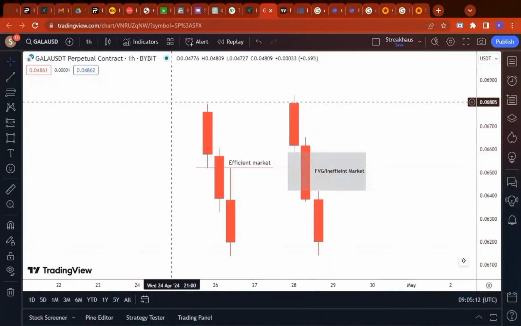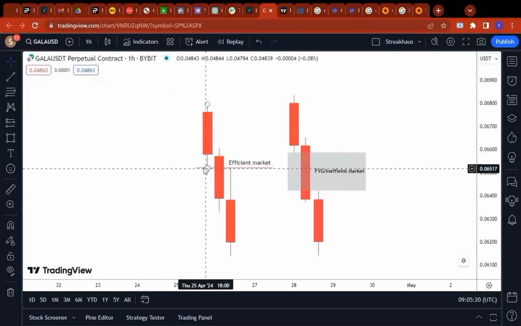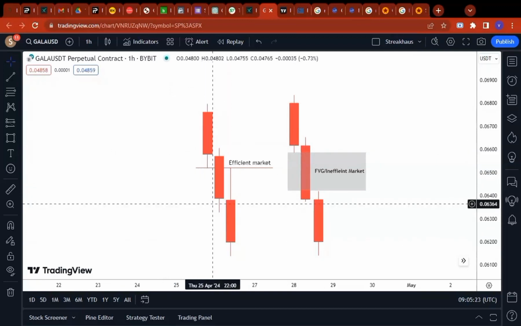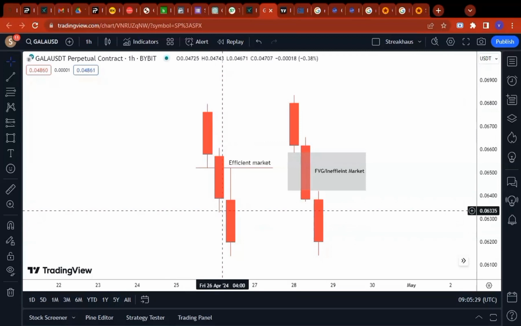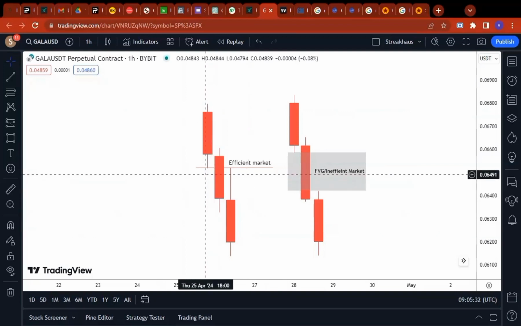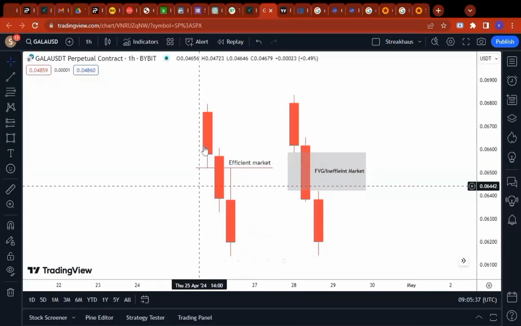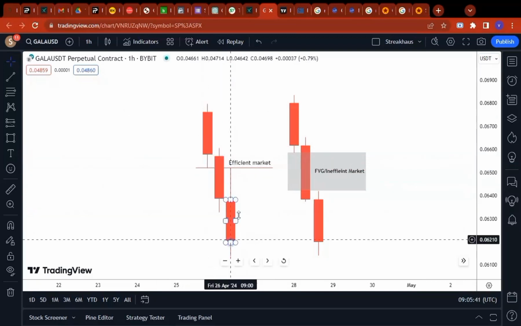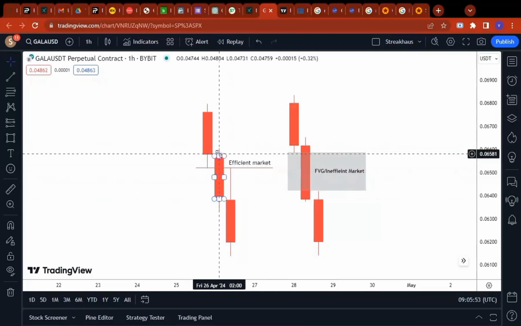If you look at the charts we have here, you will discover that the market will have three candles now, right? This could be in a sell scenario or a buy scenario. But what matters is this: when you have three candles like this, and you discover that the low of the first candle meets with the high of the third candle, it means that the market is efficient. What this means is that there has been a sell down, an impulsive move down, and then the market gives an opportunity for sellers to still come in at this point.